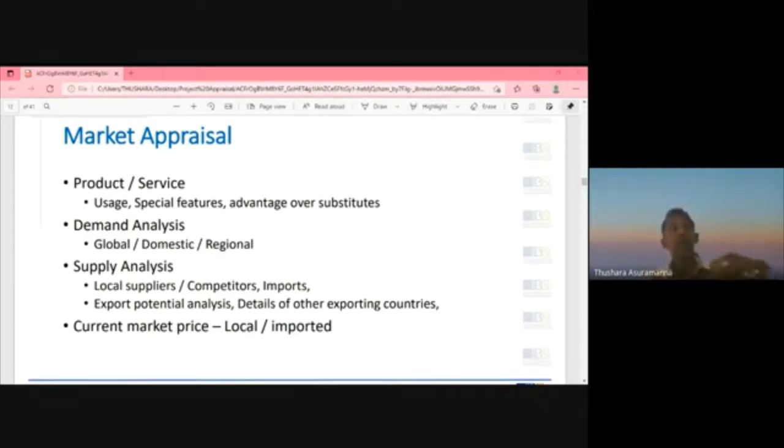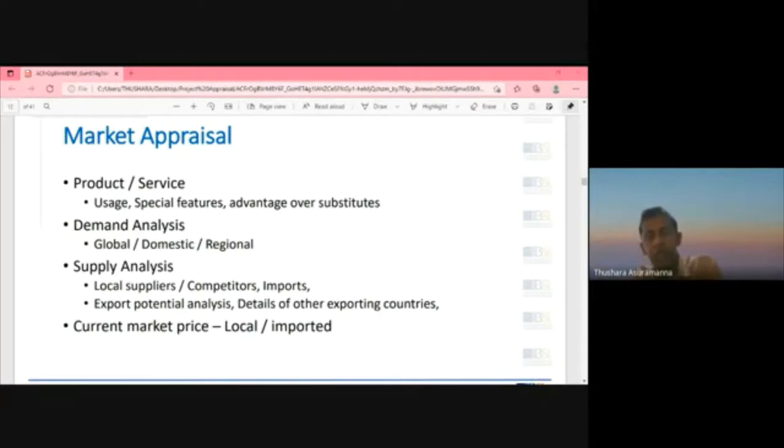Then what about the existing products in the market, or competing products versus this product? What about the substitutes available? Advantages over substitutes are very important. If all come yes, then you say superior product, superior service. There you have a plus mark. Like that, each checklist item will be checked against the market. So you need the other tools to support that.